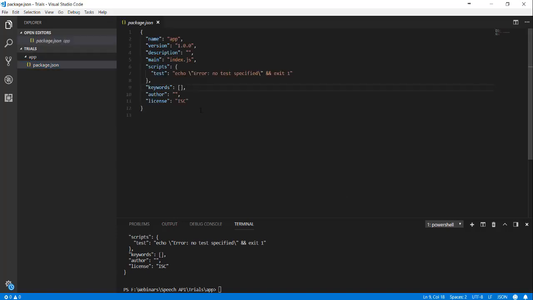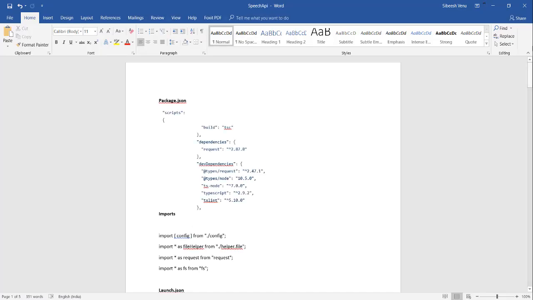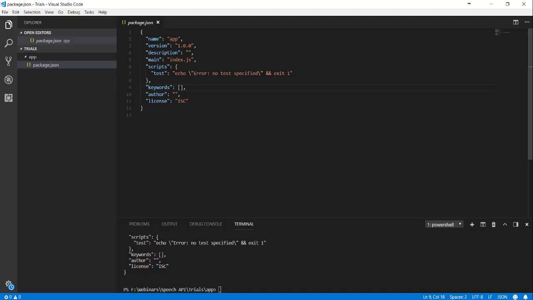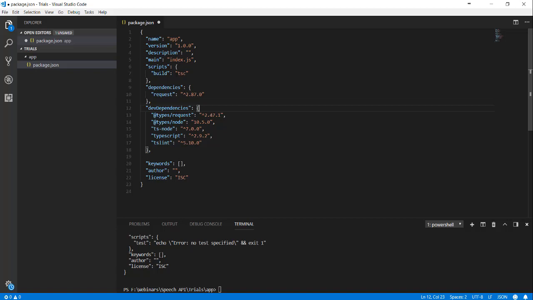Now what we need to do is set all of our dependencies and dev dependencies in this package.json file. I have already listed down all the code we need here, so I will just copy this particular code from this Word document and paste it here. Here I'm going to create a TypeScript application, so I gave the command as build tsc, and here are my dependencies: request.